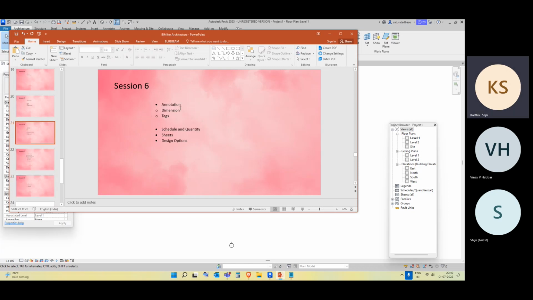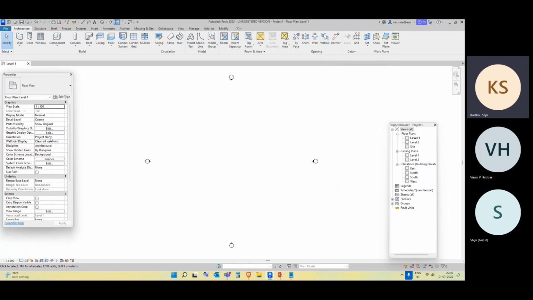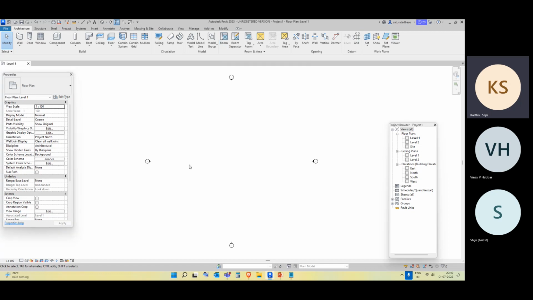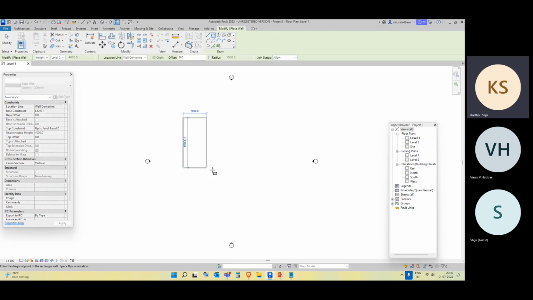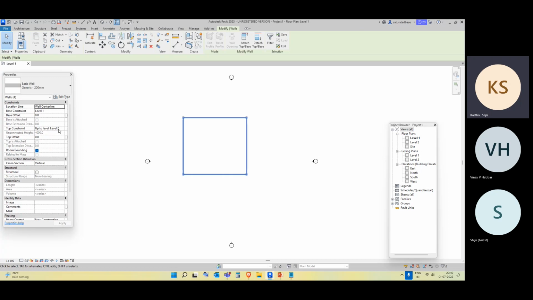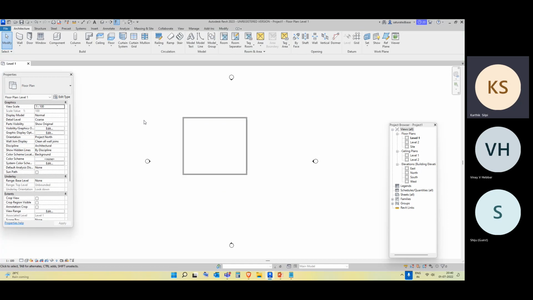So let's start today's topic. In yesterday's session, we covered how to draw a room, and after building it, how you can tag that building with colors and display the room properties as per our requirement. Now we have to move to the next level. Okay, we have done our project. After we have completed our project, the next thing we are going to do is plan or give the details for that project in the form of dimensions.